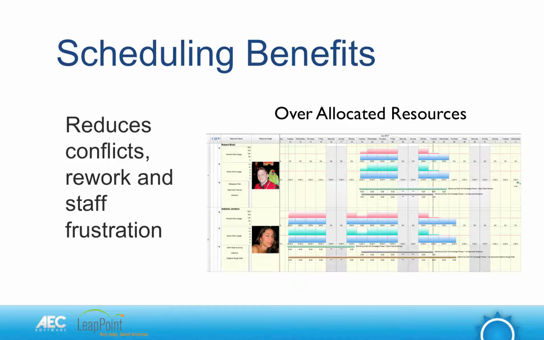Additionally, if you're assigning staff or using equipment, you can see where you've over-allocated the staff or equipment. And if you take a look on screen, you'll see from FastTrack a resource-loaded schedule here where the two resources are highly over-allocated. Over-allocation can cause lower quality work, which can result in rework, and also can frustrate your staff, which then will result in staff turnover and then cost and schedule delays. So make sure you're using the schedule to reduce those conflicts and also level your resources appropriately so they're not overworked.